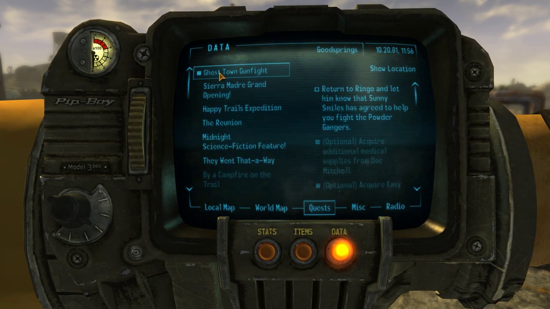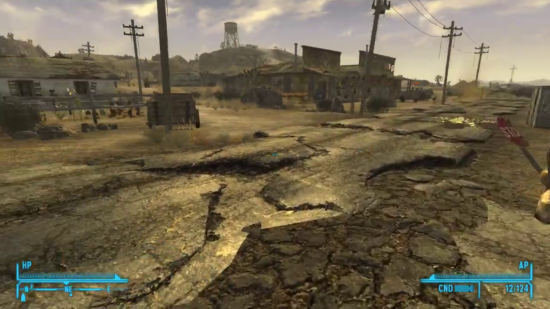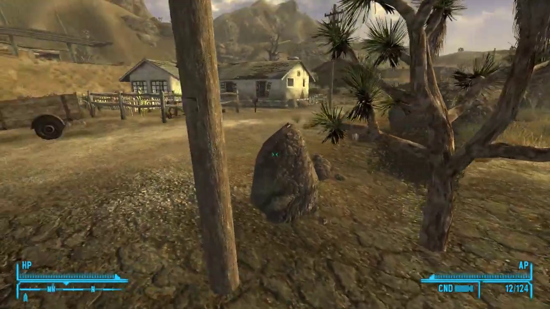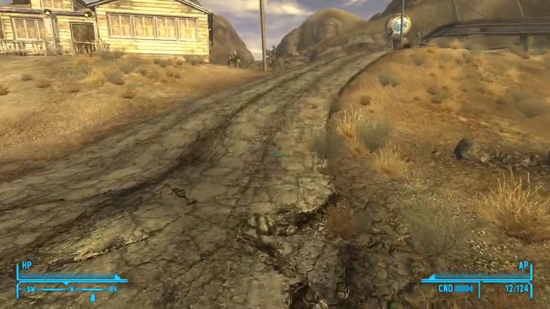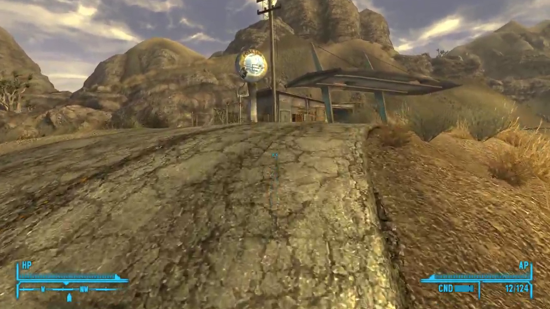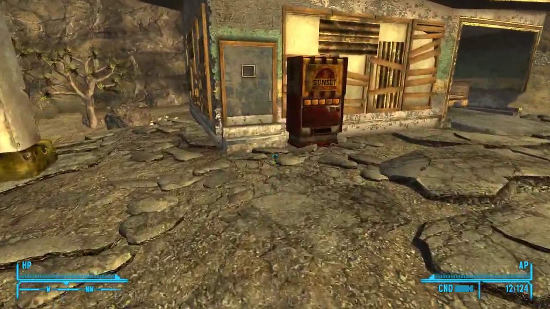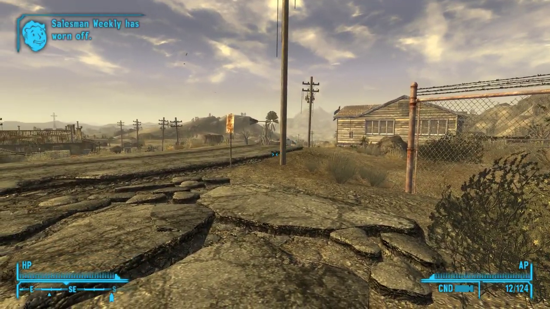Ghost Town Gunfight: return to Ringo and let him know that Sunny has agreed. Well, we are at the edge of our expedition for the day, so we will head on up to where Ringo is hanging out practicing. And if I can, I'll try and remember to look at how the whole caravan thing works. I used to know. Boy, that bullet hole really did leave a mark.